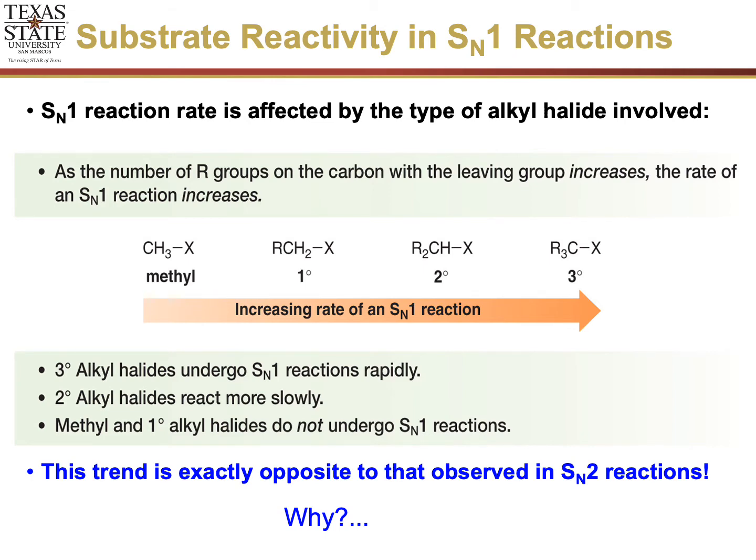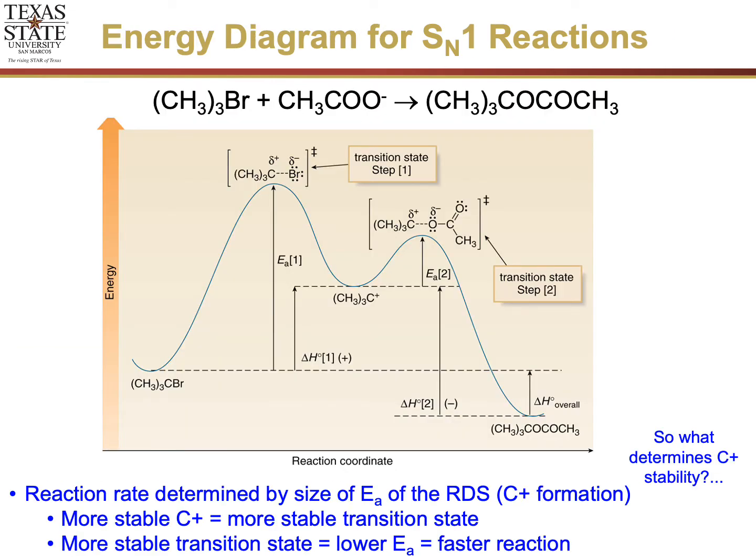But why? It goes to the stability of the intermediate. In our SN2 type reaction, we only have a transition state and then it goes to products. In the case of our SN1 reaction, we'll actually end up with two humps. Our first transition state is the elongation of the bond between the carbon and the halide. When that bond breaks, we have our intermediate step. Our intermediate is this carbocation.